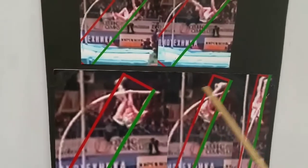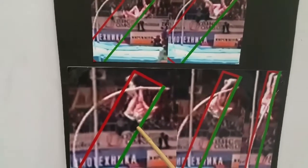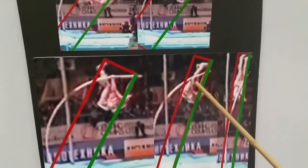And the vaulter continues to rise up here. The vaulter extends the trail leg up, not tucking in. That would be perpendicular to the force application line. By raising up, that creates a counter force to keep the pole lever length short.